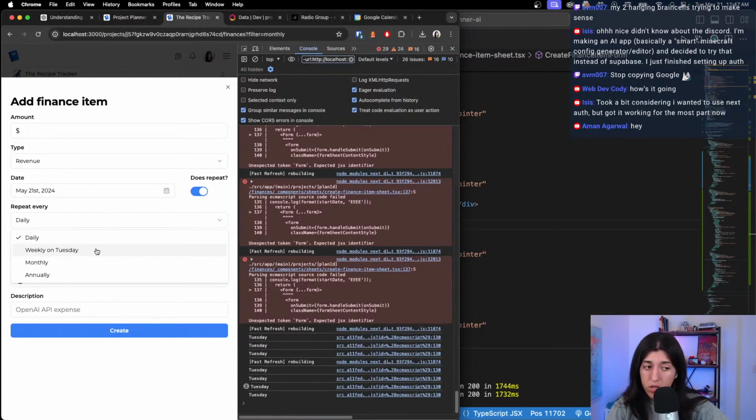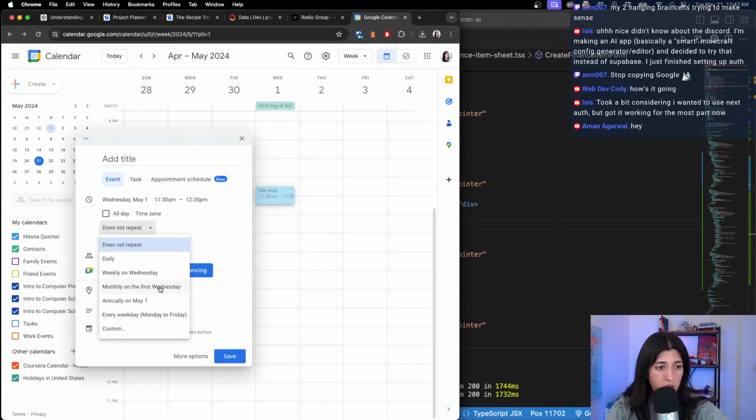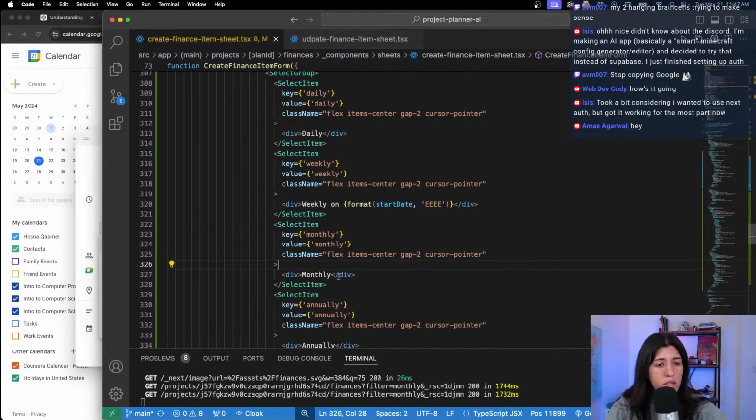If I turn it on daily, weekly on Tuesday, because this is on a Tuesday. Do we want it weekly on Tuesday? Do we want it monthly on the first Wednesday? How did I do that? Monthly on the first. I had a different formatter function that I deleted that I need to get back.